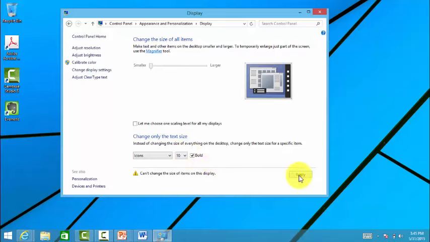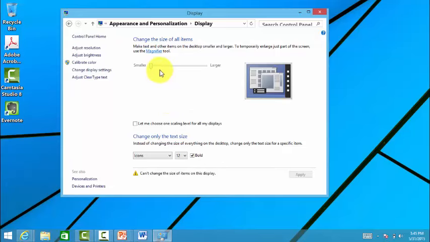And you'll see as soon as I hit apply, it actually gets bigger. Okay, I'll do that again in case you missed it. Let's make that 12. And you see it gets even bigger. So they make it nice and easy for you to make customizations and make changes however you like using the personalization section within the control panel.